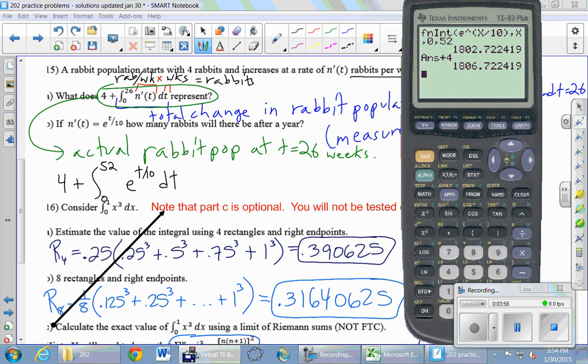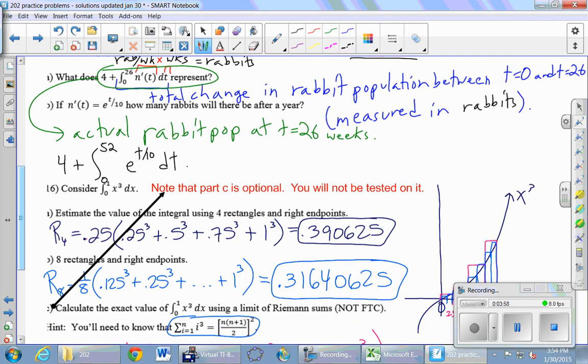So what we need to do here, in order to find this integral, well, I'll copy the 4 plus, but we need to do a U substitution here. So off on the side, I'll do my U substitution. We're going to let U equal the exponent. Remember, if you have e to some stuff, then oftentimes letting u equal that stuff, that exponent, is a good idea. So that means that du is 1/10, and then we'll stick on the dt.